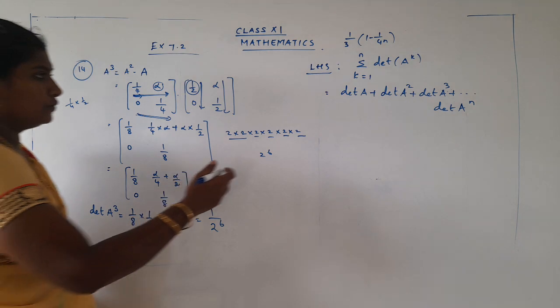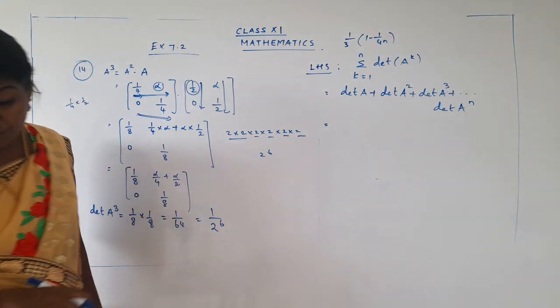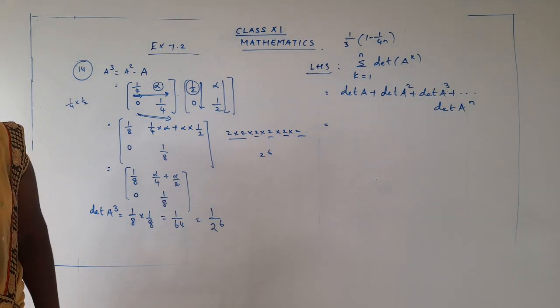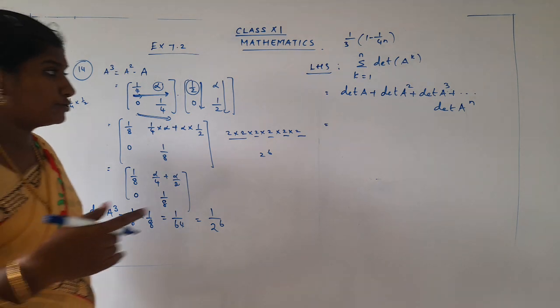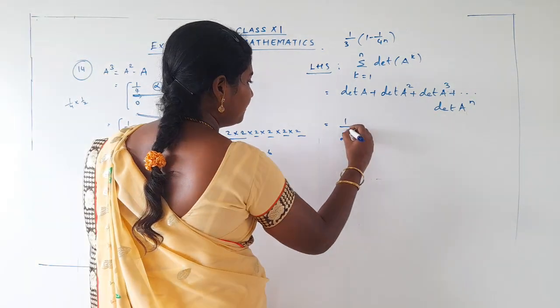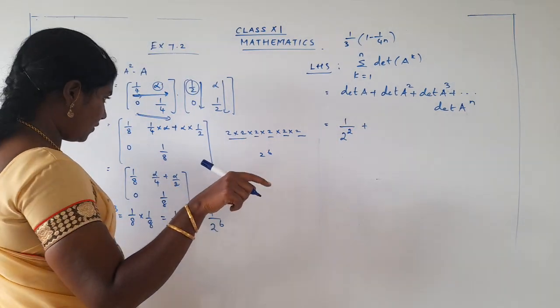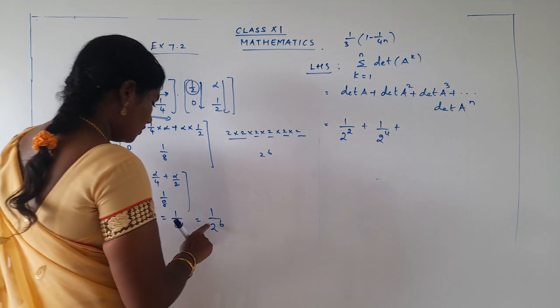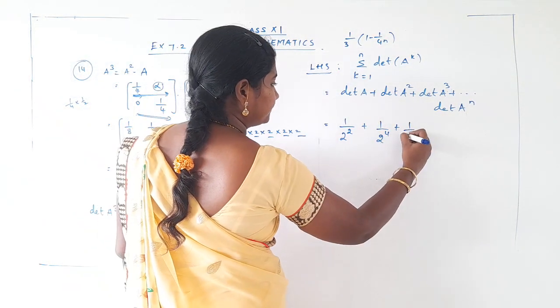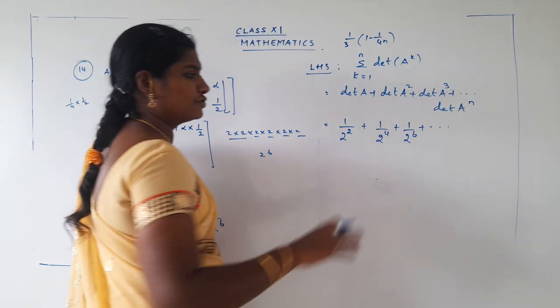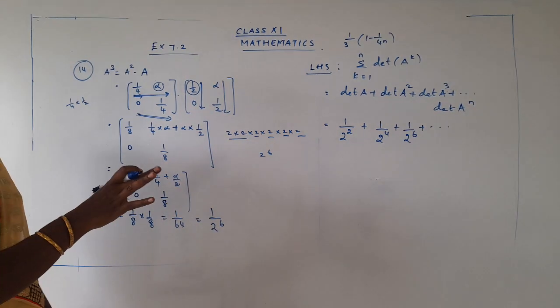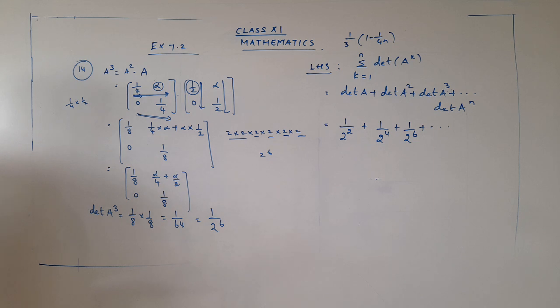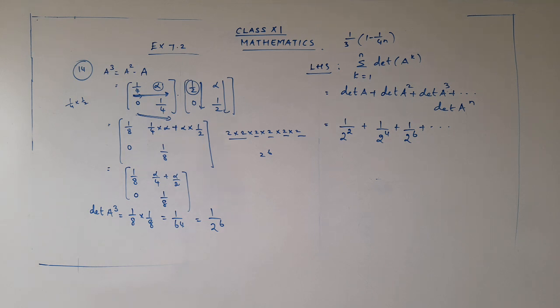So I get, this is equal to, what was the value for determinant of a? It was 1 upon 2 square, yes, because we got the answer as 1 upon 4. So we have taken it as 1 upon 2 square. Then we know the value for a square, it was 1 upon 2 raised to 4. And this is 1 upon 2 raised to 6. And I don't know the remaining values, so just put dots. We can go on finding, but just the first 3 values are enough. So we get the value as 1 upon 2 square plus 1 upon 2 raised to 4 plus 1 upon 2 raised to 6 plus dot dot.